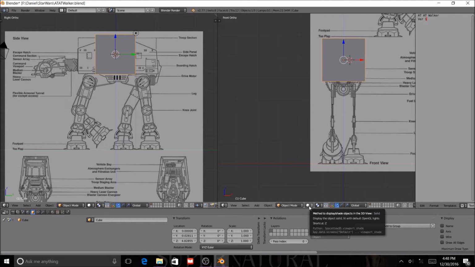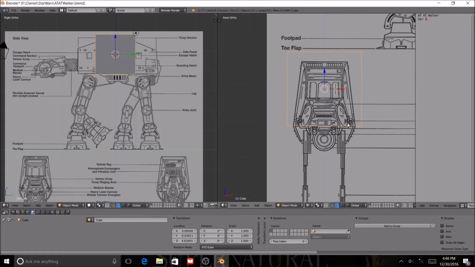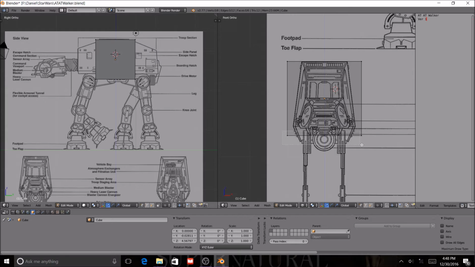The AT-ATs, I'm sure there's a lot of people that will agree with me on this. They've been such a favorite of mine ever since Return of the, or not Return of the Jedi. I am sorry, I just probably committed a big sin against sci-fi, mixing up my Star Wars movies. Oops. Let's go into edit mode. Ever since I saw Empire Strikes Back and that Battle of Hoth, these things were absolutely awesome.